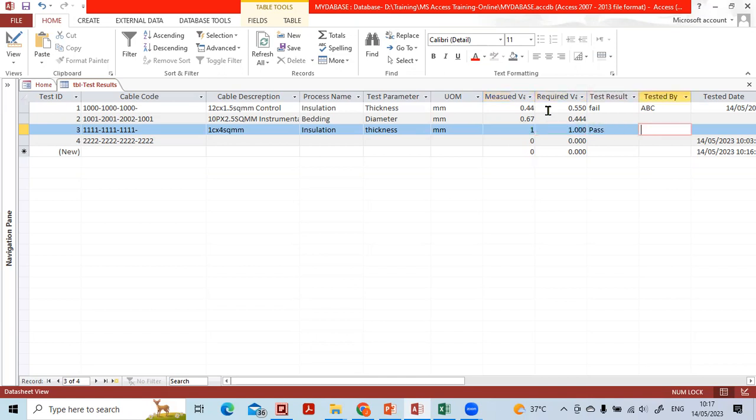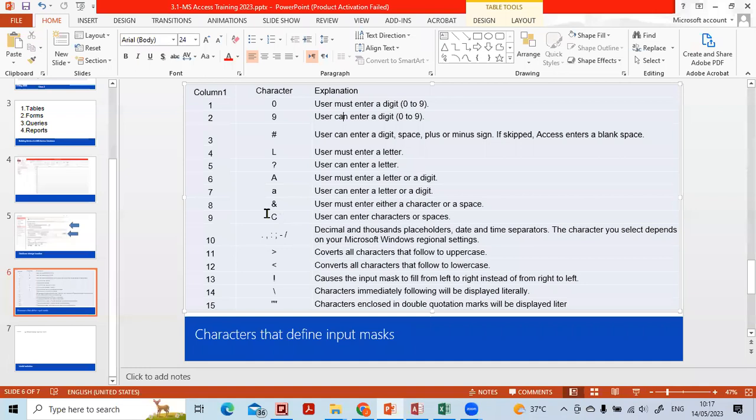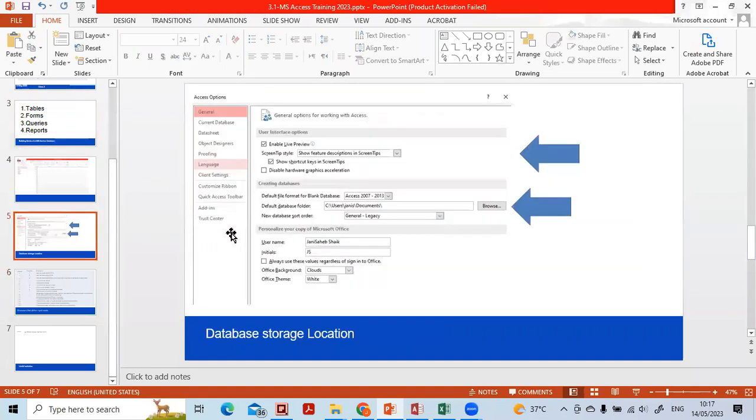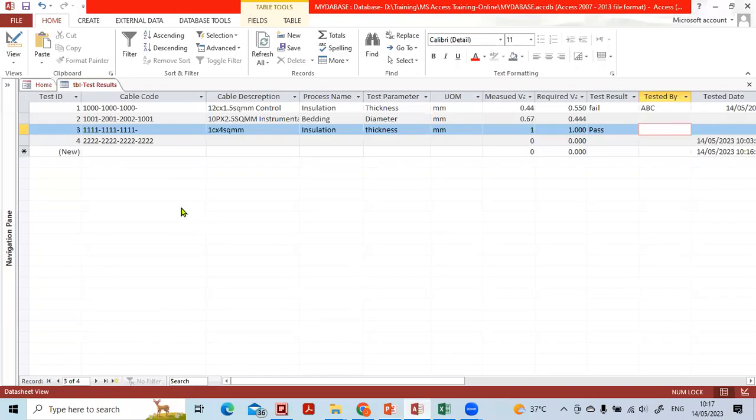Okay, is it clear so far? So this is one topic: creation of the table, controlling the data, and formatting the data. Let me go back to the topics we have discussed. So that is a table. I will just stop at that on this topic. We'll go to some additional things which will be helpful to you. Is it clear? Do you want me to repeat anything in this? Any drop down you want me to repeat, or anything else?